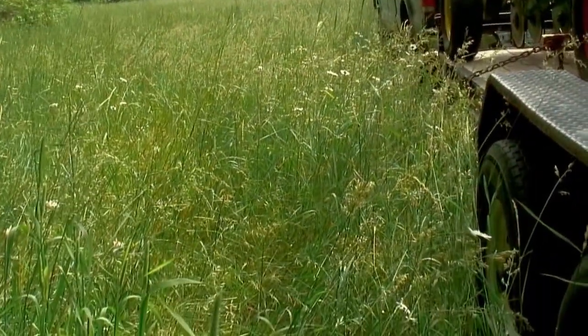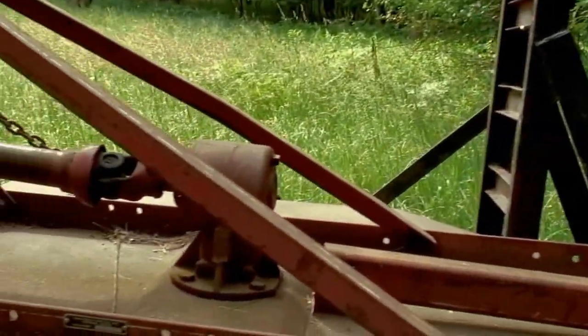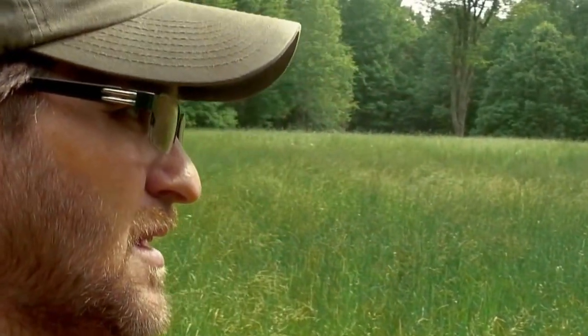We'll come back in a few days and spray glyphosate to get rid of the weeds. It's June 22nd, so a few weeks from now — maybe a month — we'll probably spray again, then put soil amendments down. We'll check out the weeds, maybe spray again right before we plant a clover and chicory mix in this field. If this is done right, these weeds shouldn't matter too much. We're looking to plant in about a month to a month and a half.